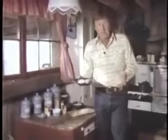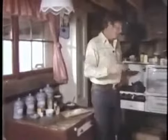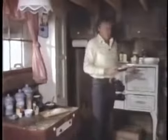And again, as I told you last time, if you get a hold of me, we'll send you a copy of this. This is great. This may be one of the best fish recipes I've had in a long time. I'm putting it in the oven. I'm going to cook it at about 325 for 45 minutes, I'm going to check it a time or two, of course, and see how it's doing.